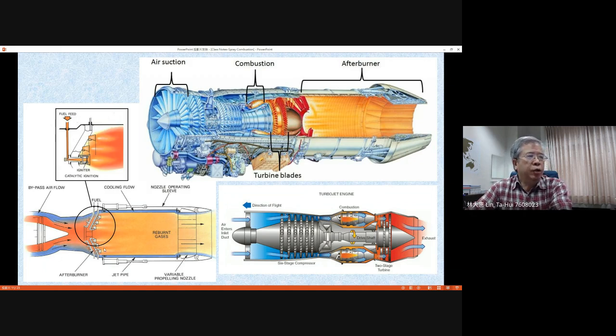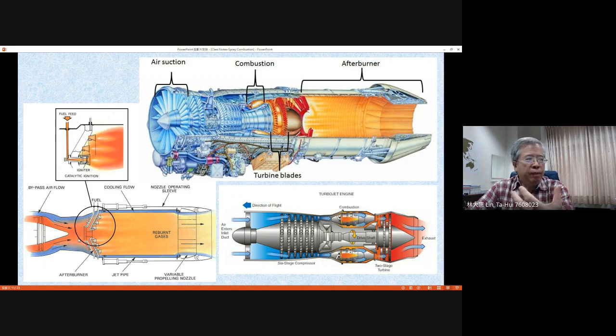They will have an additional so-called afterburner after the exhaust of your gas turbines. Here you can see the arrangement for the afterburner. They will supply the fuel. You remember, as I mentioned, the downstream exhaust hot gas still contains a certain amount of oxygen without participating in the combustion process in the combustion chamber of the gas turbine. Therefore, you can use that oxygen for additional burning.